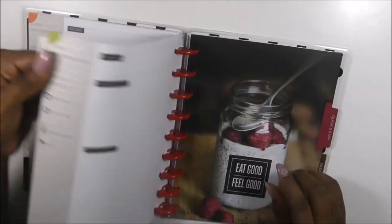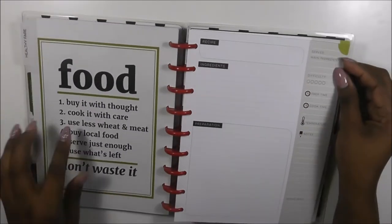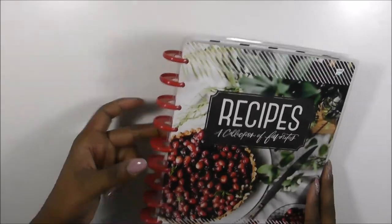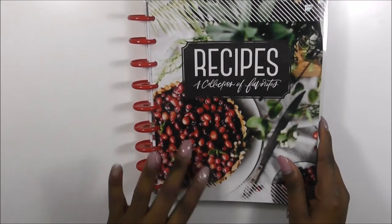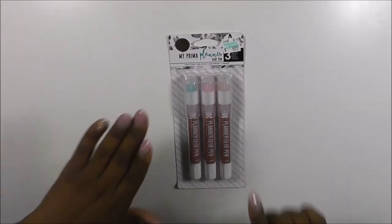Also, in each corner is a color that follows the same color theme as the divider - like this one is maroon with a maroon divider, and this one is greenish gray with green on the inside. I really, really like this and I will be using it in my new kitchen. If you want to see a cook-with-me video I'll be happy to do those once we move in. And if you want to see an empty house tour I'd be glad to show you that as well.